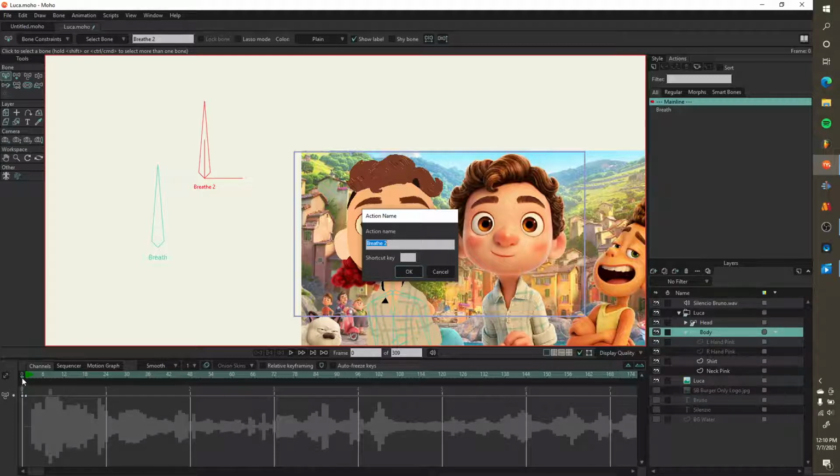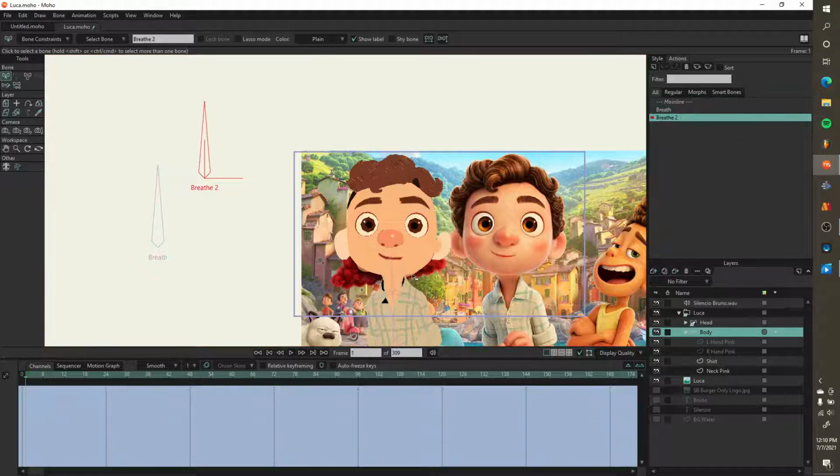So if you're on frame 0, you have the bone layer selected. You have just this bone layer highlighted with your select tool, and you click new action. It'll make it for you. Press OK. Now you're inside of the timeline of the Breathe 2. You can tell because of this red arrow. It's nice. Come out to 2.